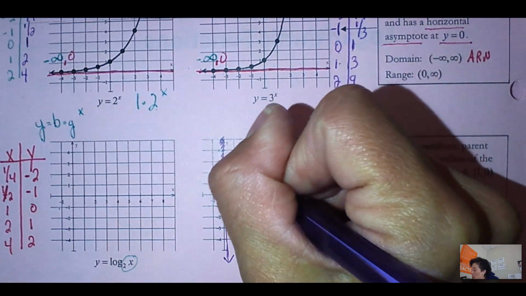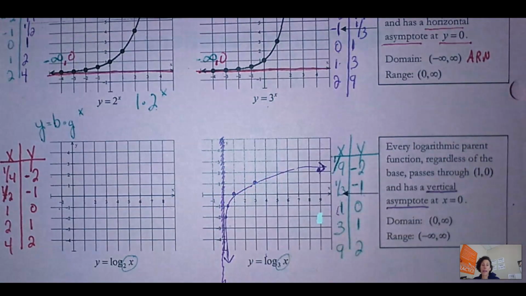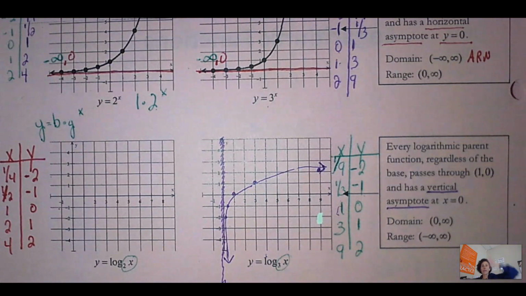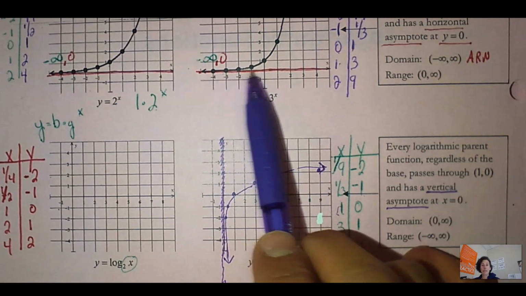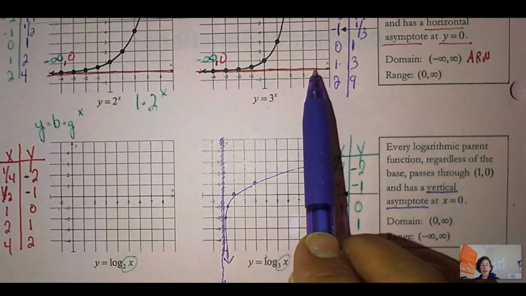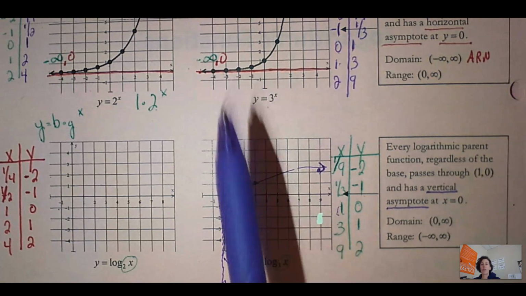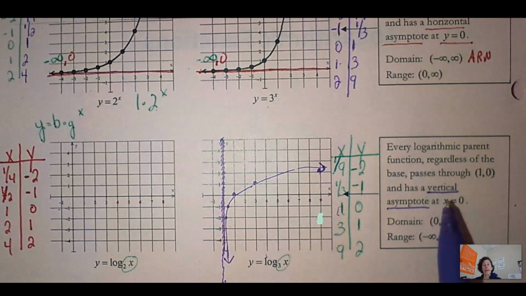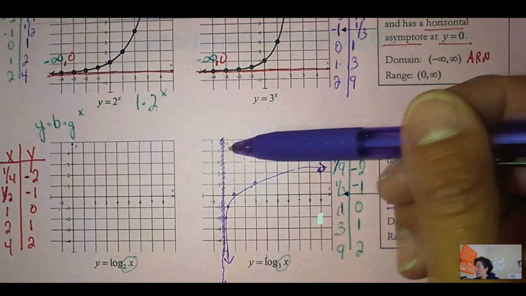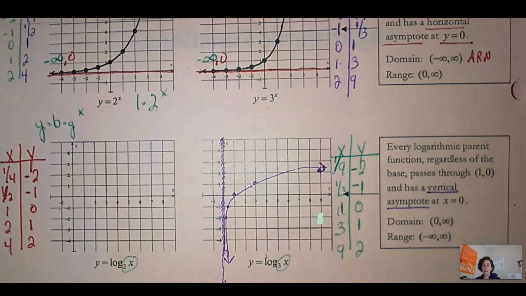So I'm going to have my wall be right here. So my shape can't touch the wall and it can't cross the wall. So L's look like this. This is now your wall. And this has an equation instead of y equals 0, because here on this invisible wall, every y coordinate is 0. 4, 0, 2, 0, 1, 0, negative 1, 0. But in a vertical asymptote, this invisible wall, every x coordinate is 0. Here's 0, 4, 0, 3, 0, negative 2. So that's why we name it x equals 0.